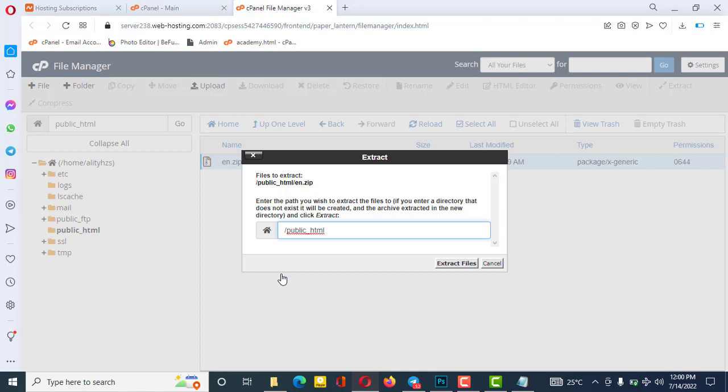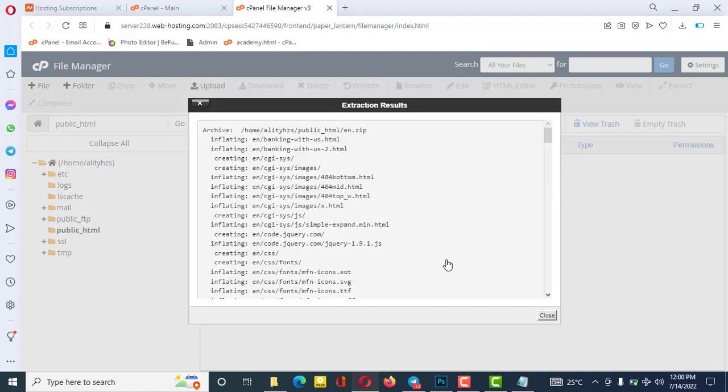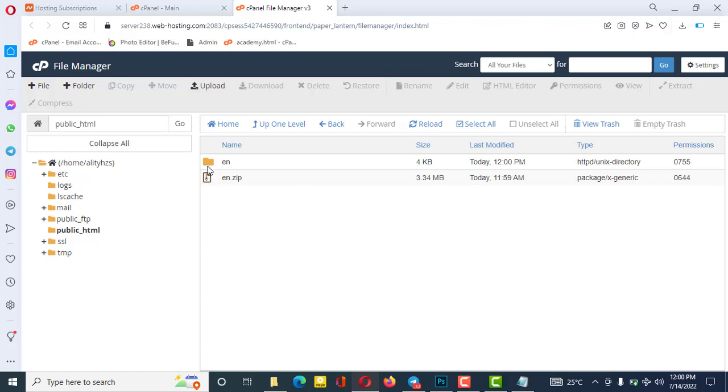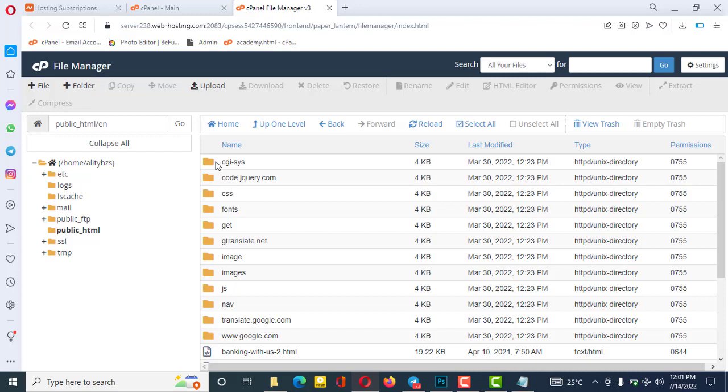This is a process of unzipping this file to your Cpanel public HTML, so that everything that comes with this file will be showing on your public HTML. Now you understand as we go. Now you are extracting this file to your public HTML. Now it's extracting. Okay. The next thing you have to do is to check if it's uploaded very well. Now the file has been unzipped. Are you seeing now? It has been unzipped and everything is out now. You can access the folder now because you have unzipped the file.